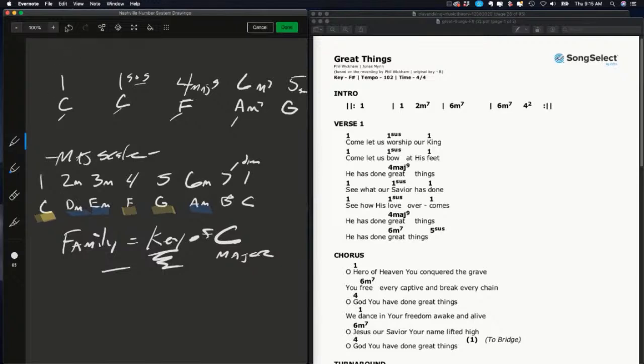Okay, so this is the beginning of how to play the natural numbers, because once you understand this major scale family and you look at this chart over here, you can see 1, 1, 1. So it'd be a C, a C, a C, a C, a C, a C. You get to the 4, well, you're going to go, okay, that's an F. So you're going to play an F, and then back to a 1, which is a C, and this is the basics. And then the 4 is C, F, and then the 6, okay, 6 minor would be A minor.